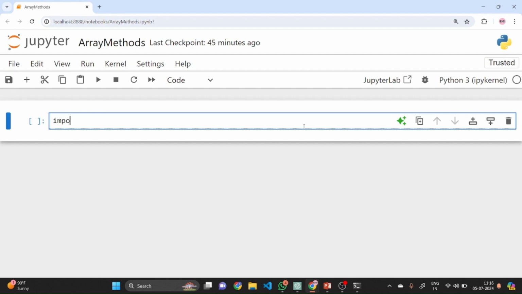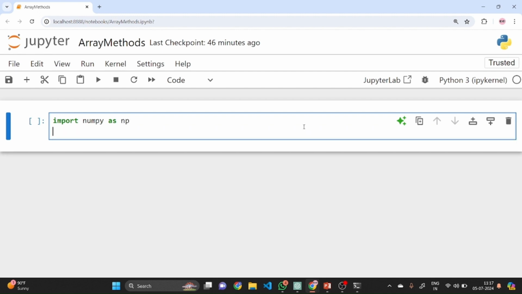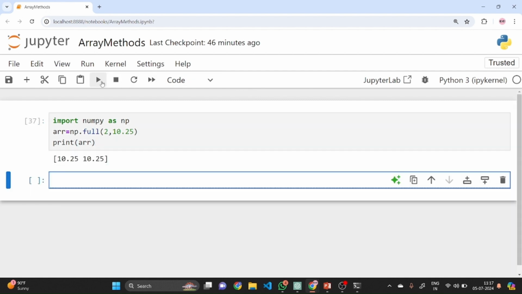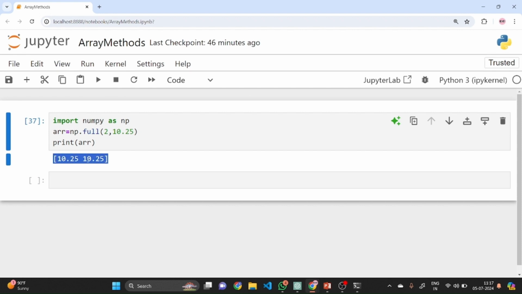First, I will import numpy as np. Now I'll create an array: np.full of, the size is 2, and the value I want to fill is 10.25. Now I'll print it. Here I got an array of size 2 and the value is 10.25.